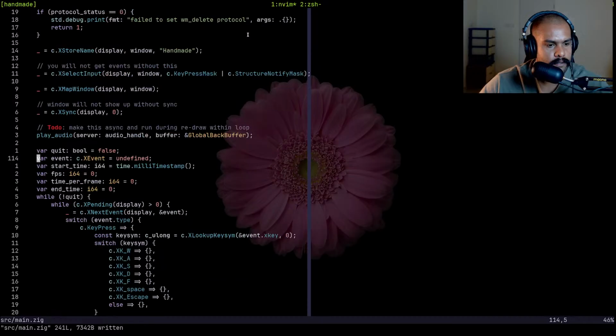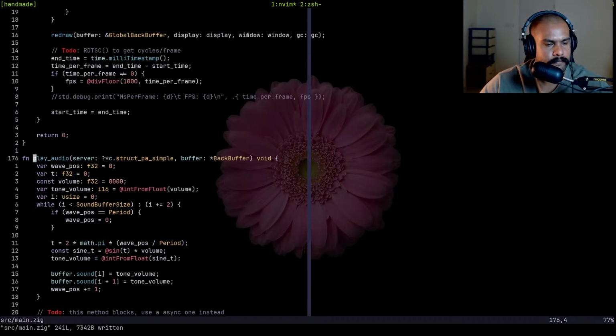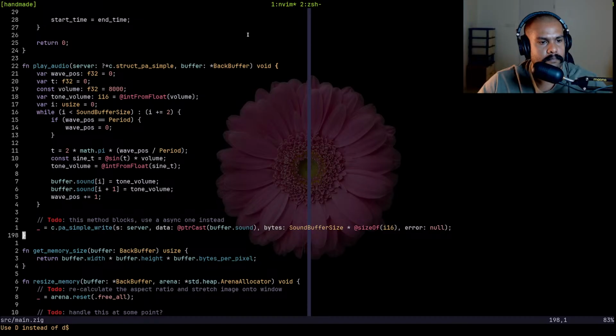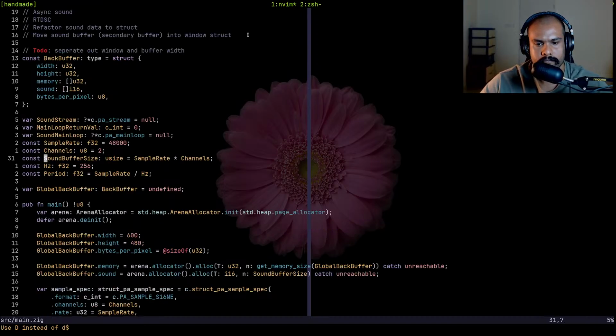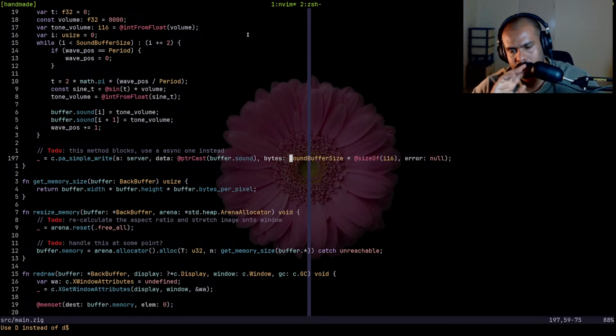Am I missing anything else? Yep, sound buffer size times I16.